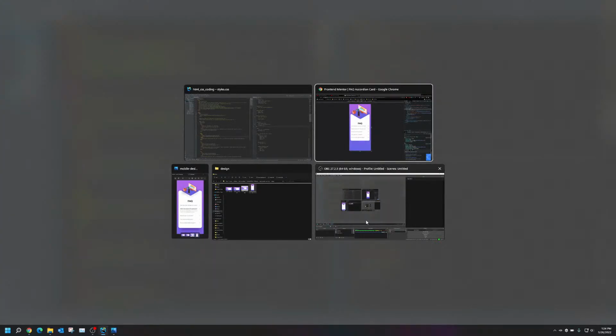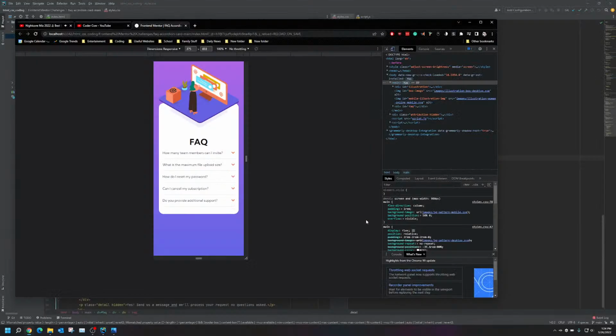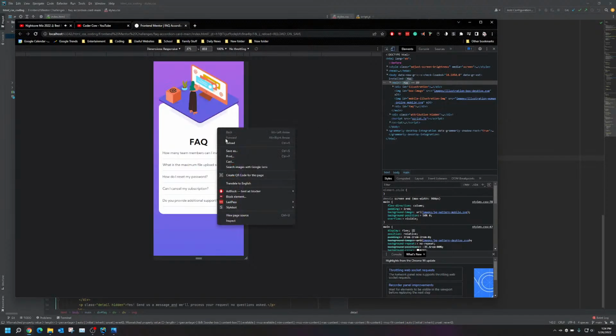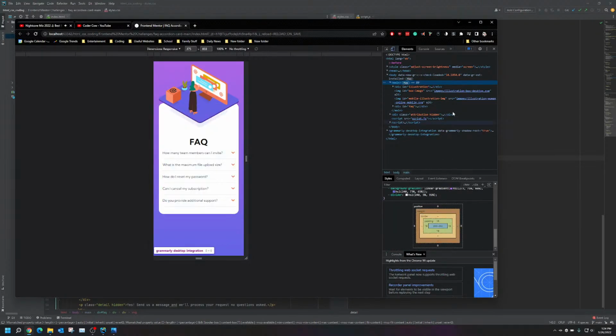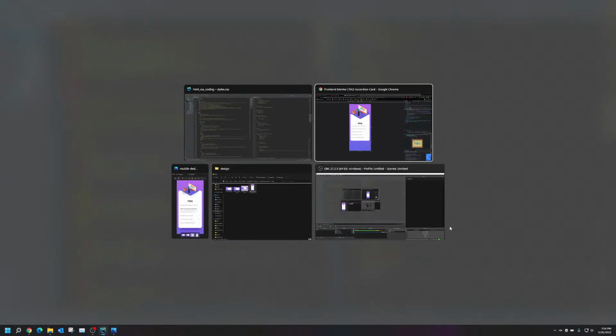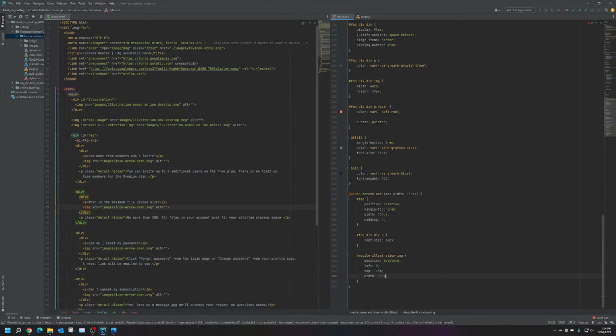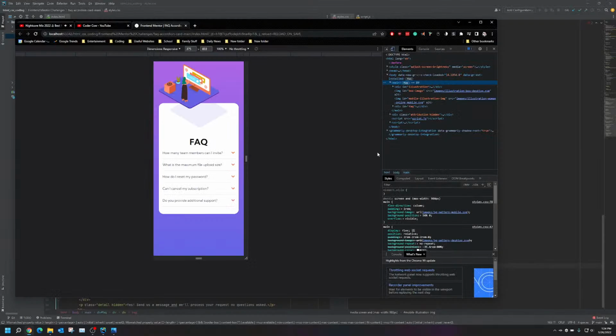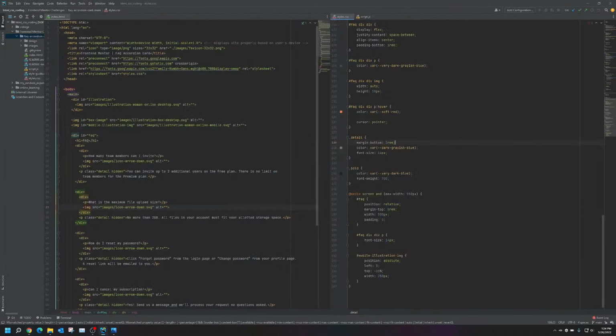Ooh, I know exactly what I can do. I can look at the width of this, which is 300, and probably go with 250. How about, oh wait, hold on a second, 250 pixels. How about that? You know what, that looks good, that looks good.